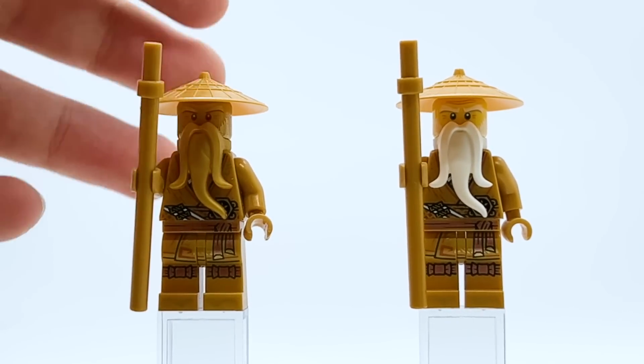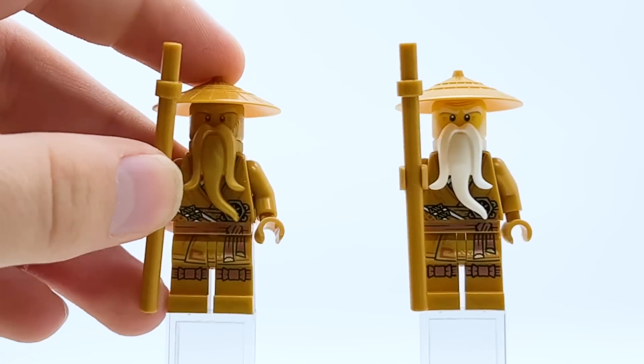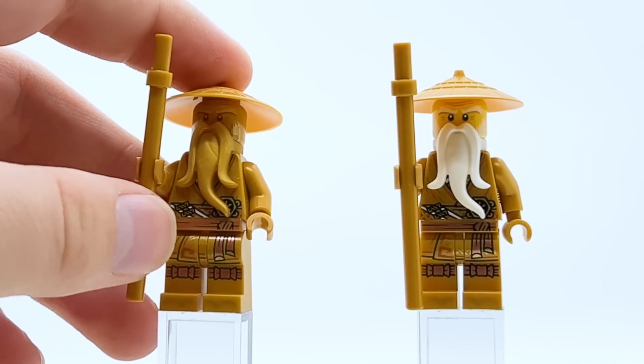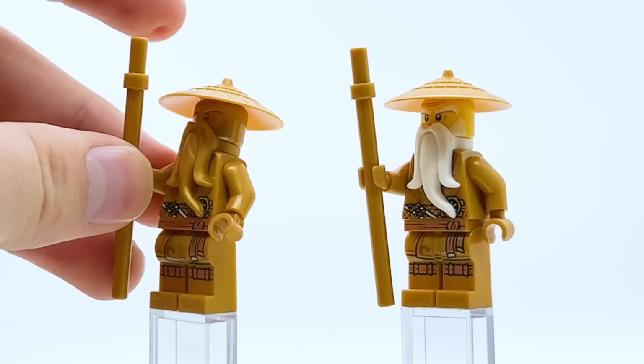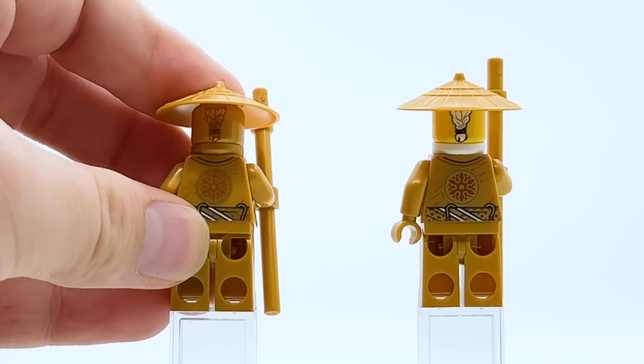But all the exclusive prints are the same, the only difference is this guy does not have the golden beard and head. But I love the 10th anniversary golden figures, and I think Wu is definitely one of the best. The fact that they made him fully gold is a really nice touch, makes it feel extra special, but the level of detail in these figures is crazy.